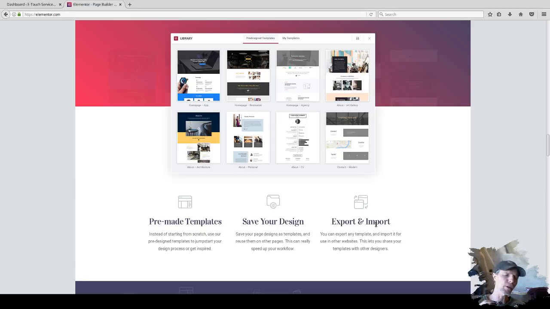I really think that the page builder is the future of web development. I do think it is important to know how to code and understand CSS and a lot of different things. But in this day and age, it's almost impossible to know everything. There's so much out there. If you try to learn it all and go old school, coding everything by hand, you just end up wasting a lot of time.